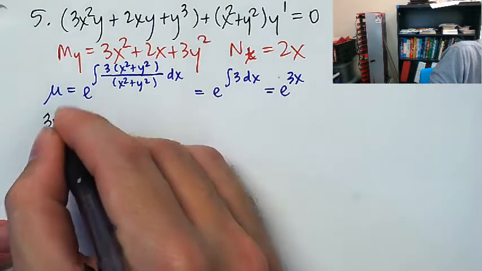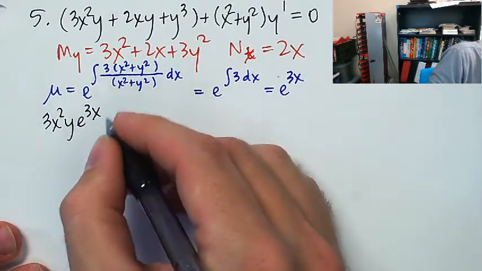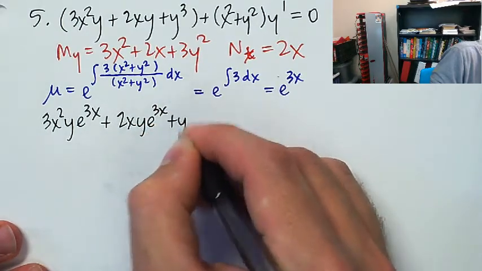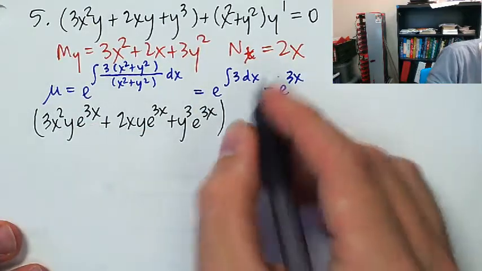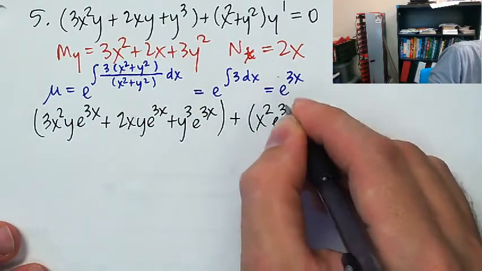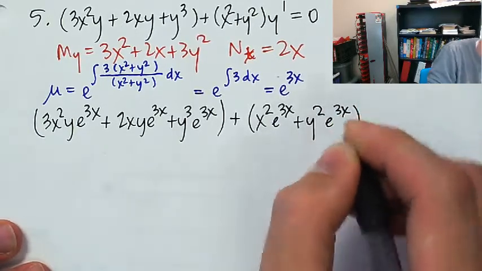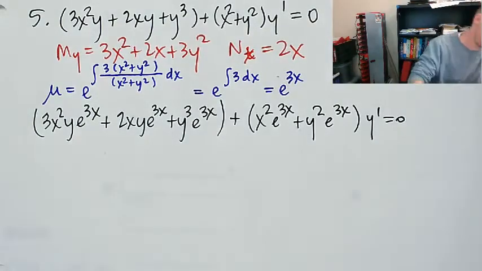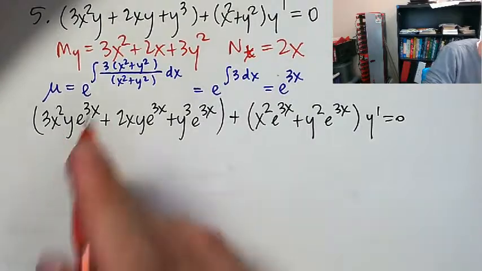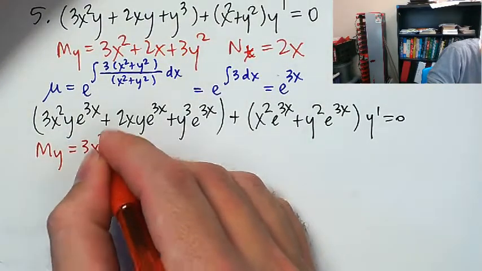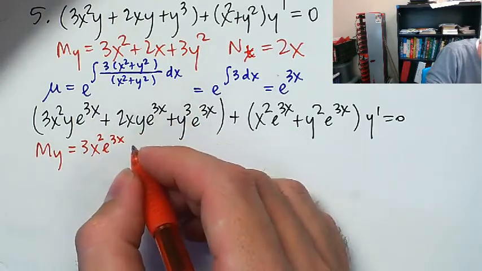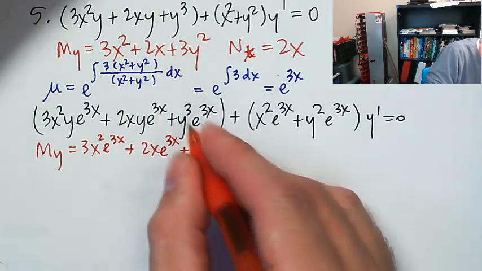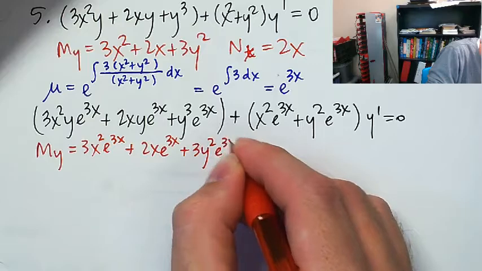All right. I really hope this is right, because if it's not, I'm going to get really bad. x squared e to the 3x plus y squared e to the 3x y prime equals 0. Okay, these partial derivatives don't look super exciting. But this will be all right because I'm taking my... equals 3x squared e to the 3x. Again, just 1 power of y. Oh, that's great. Plus 2x e to the 3x. And then with respect to y, that would be 3y squared e to the 3x.